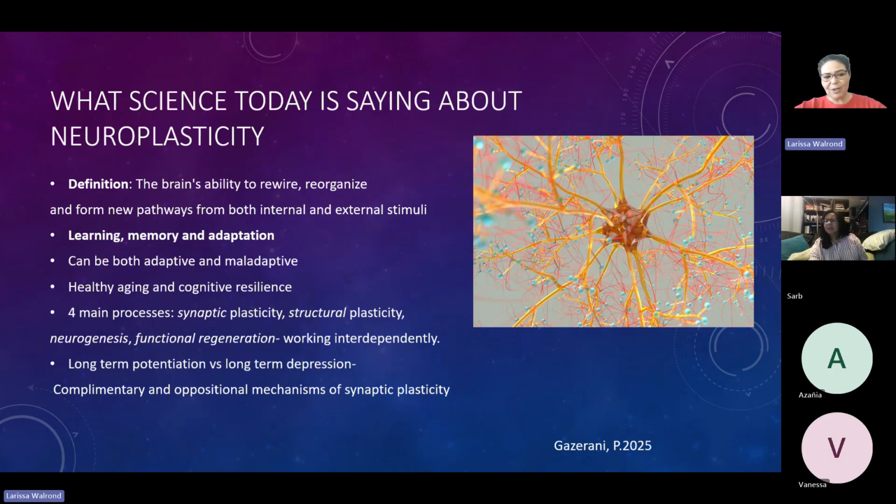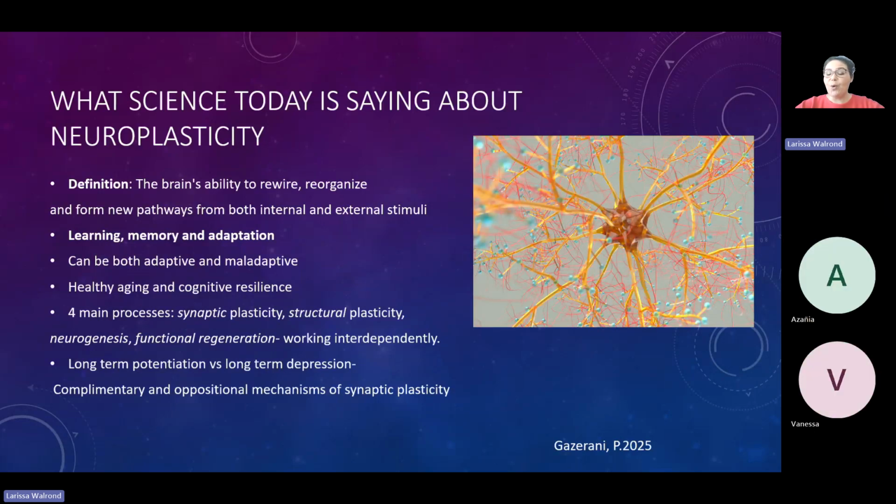So neuroplasticity can be used also for healthy aging and cognitive resilience. And I think that comes back to things like the Parkinson's, Alzheimer's, dementia, things like that. If you know someone in your family, or you are worried that you might have or become symptomatic with dementia, neuroplasticity is something to think about getting into now before you start experiencing symptoms.